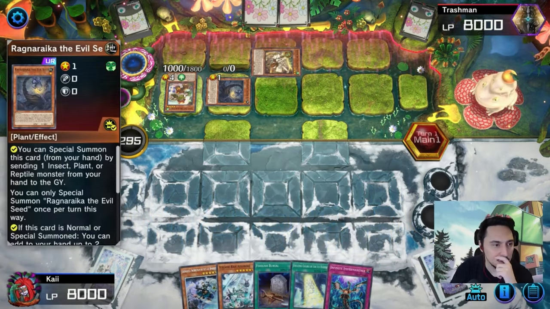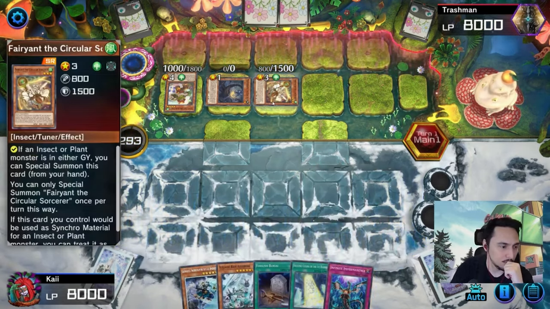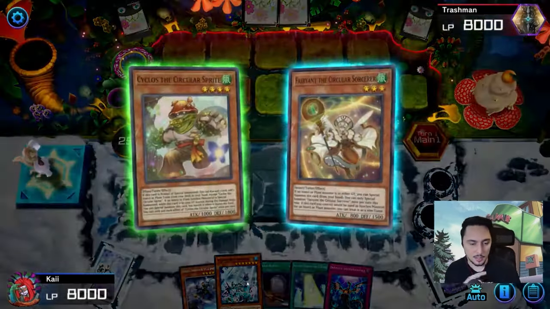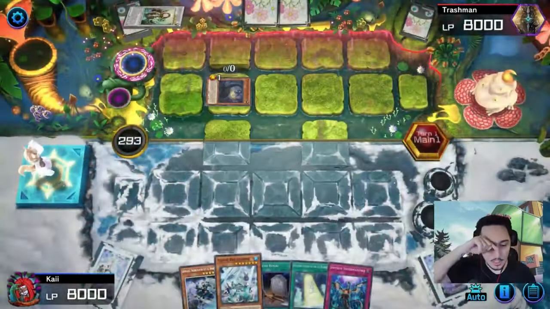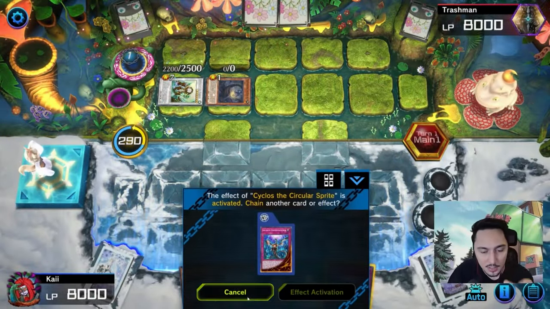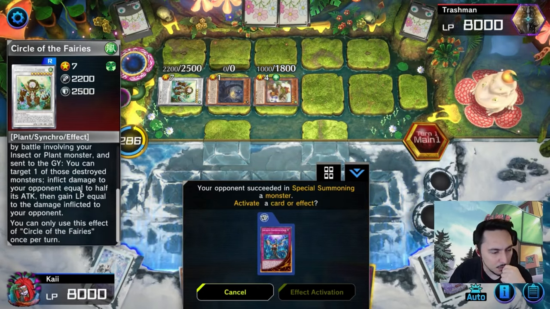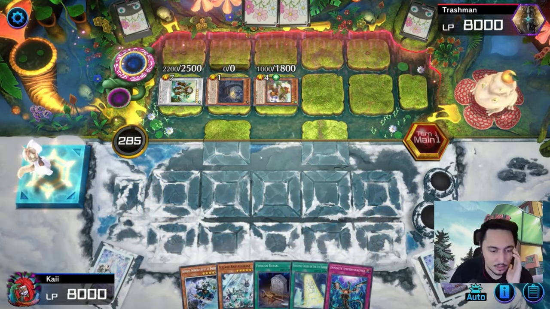What is he playing? I don't know what he's doing. What is this? What is this deck? Fairy Ant. Okay, sure. Do your thing. If we play Ice Jade, so discard Gorgeous. Okay, I got it. Play Ice Jade first. Get the token out. No, because we can't summon Gorgeous because it's not an Ice Jade monster. Is this Naturia? No. Circle of Fairies. During your main phase, you can normally summon one insect monster by battle. Blah, blah, blah. Okay, sure. Whatever. I'm still trying to figure out what we're going to do with this hand.